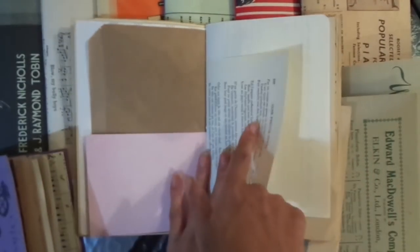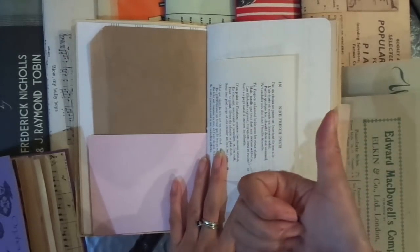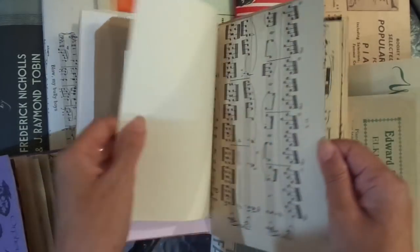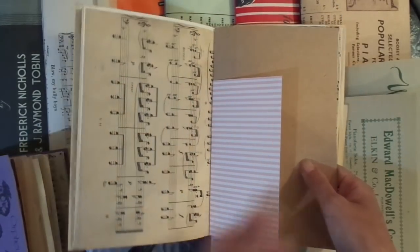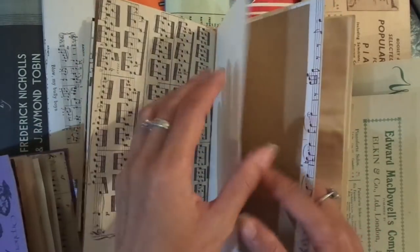And all of them have a page from that French vintage poetry book. It combines three things great for junk journals: French, and it's poetry, and it's vintage. I love that book. I'm going to be sad when all the pages are gone from that book. Look at this great old looking paper. It's so fun. You can really smell the old paper on some of them too, which just adds to the charm.